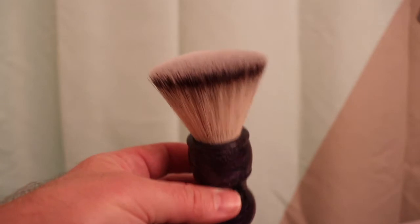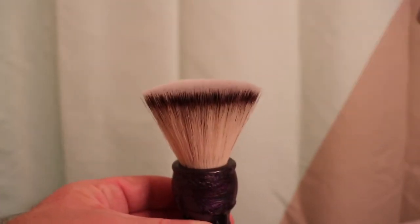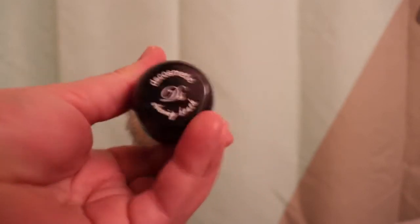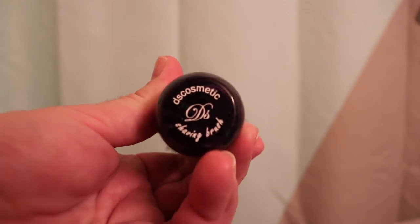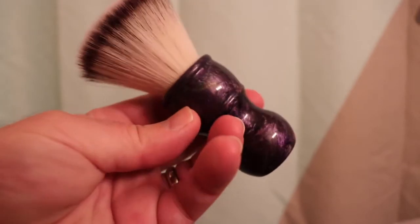And of course, I've got a new brush. I've got this DS Cosmetics flat top brush that I'm using. I bought that on AliExpress. It was on sale, free shipping. 15 bucks basically was the total cost on that. But yeah, great little brush. I've used it a few times. It's synthetic. Looking forward to more shaves with that in the future.